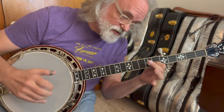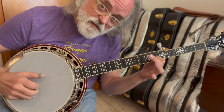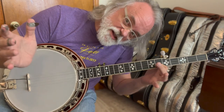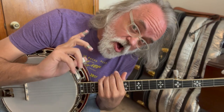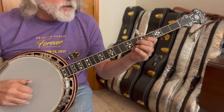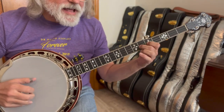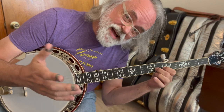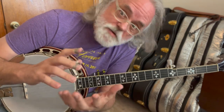A forward and reverse, so forward and reverse, and then another 5-2-1-5, another half a measure, just to fill in the space. All we're doing is filling in the space. I'm not counting, but what I do have going on is I have the song going on in my head, so I'm going get back, get back. So it does that three times, and then I'm just filling space in between.